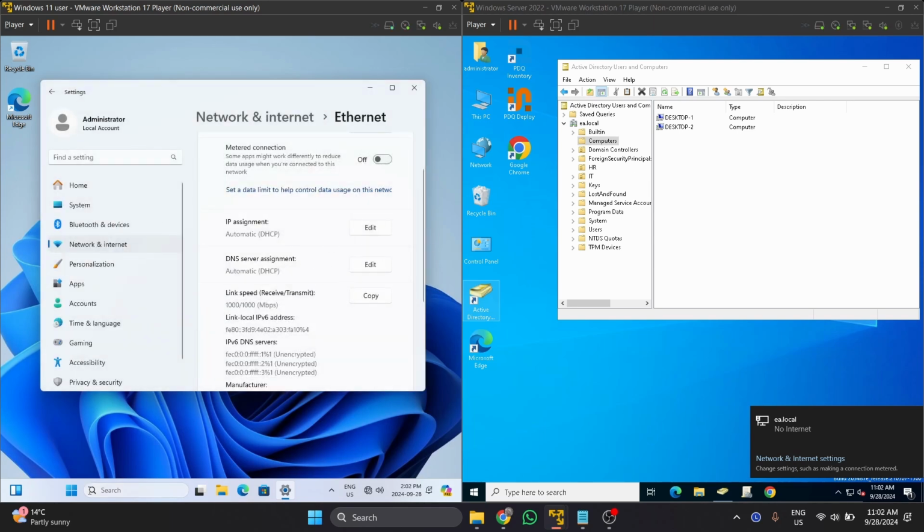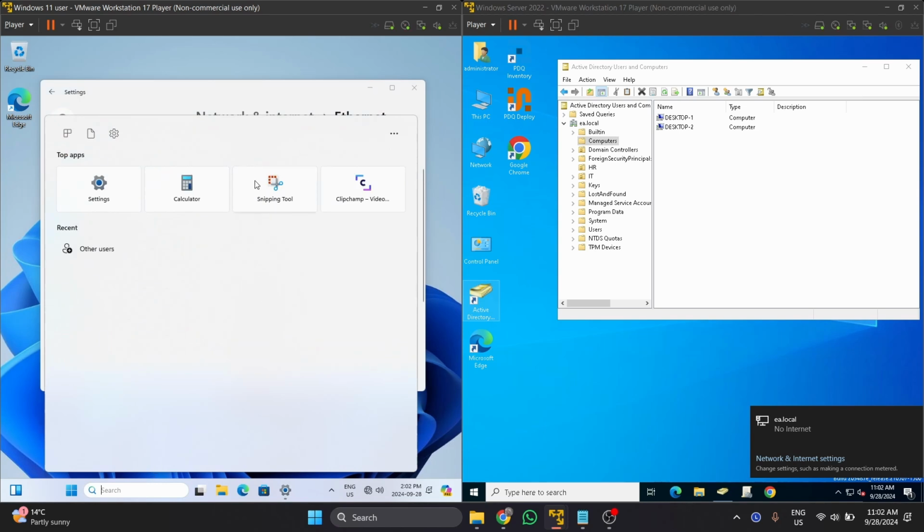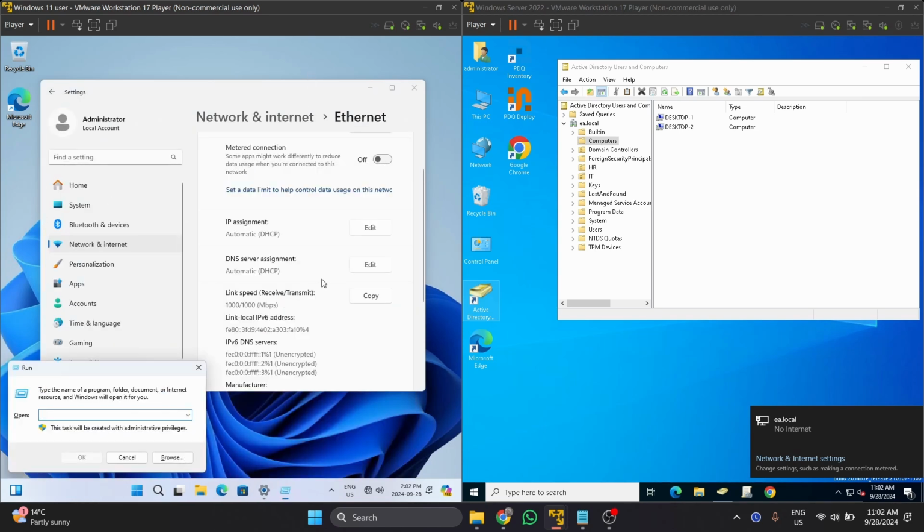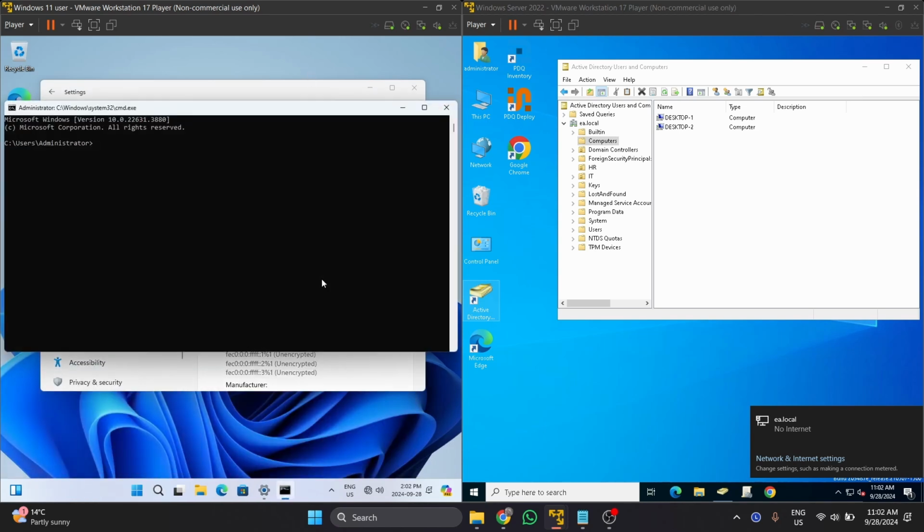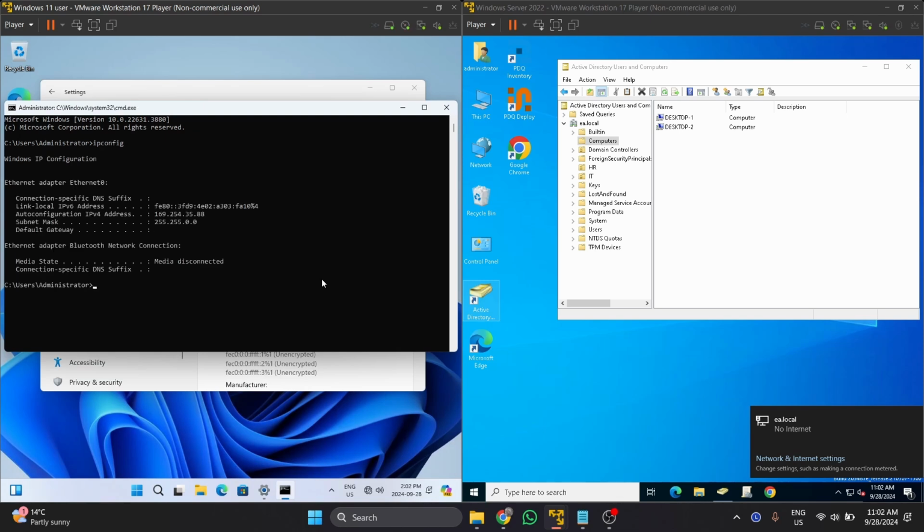Actually, let's go to CMD and check ipconfig. Oh, 169. Yeah, that's not good.